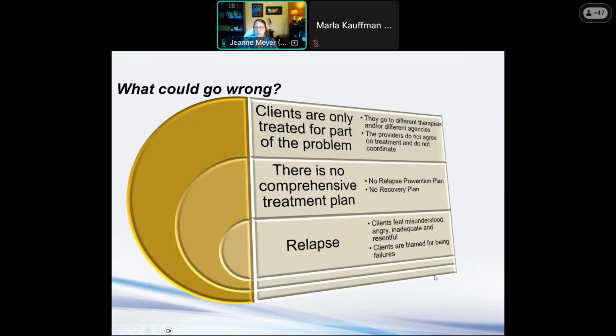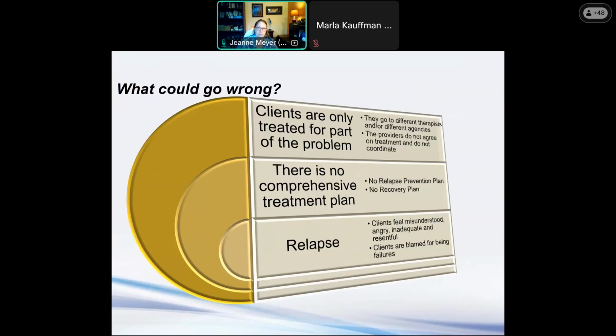So if you can imagine, here you are a client and you've got this horrible history of addiction and you've tried and tried and tried to stop. Every time you stop, you start having nightmares and you can't sleep, and these memories keep popping up that you don't want at all. And the only thing that helps is getting loaded.